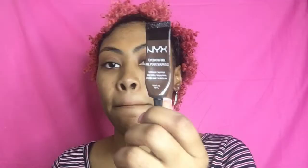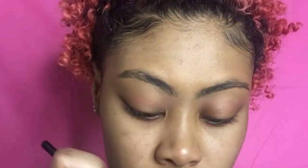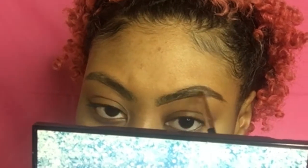Now I'll blend it out with my finger, and to fill in my brows, I go in with a NYX brow gel in the shade Espresso. First I line up my eyebrows and then I fill them in. I don't fill in the front of my brows because to me that looks a little bit fake. I leave the front alone. You'll see here how I just line it up and how I fill it in. So you just trace as close to your brow as possible and then you fill in afterwards.